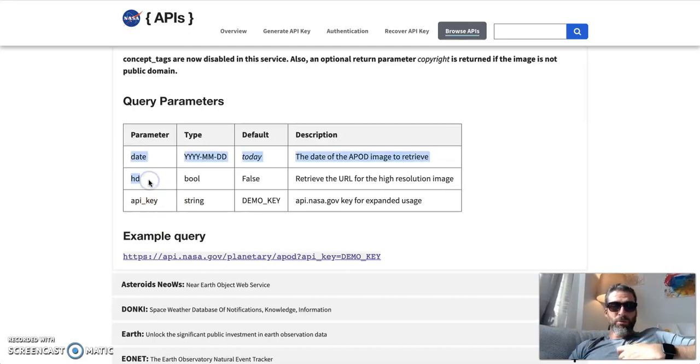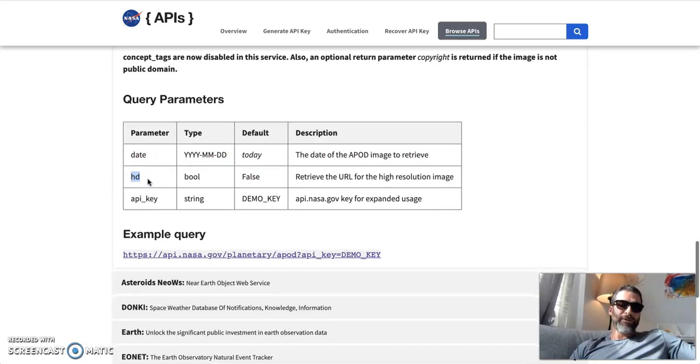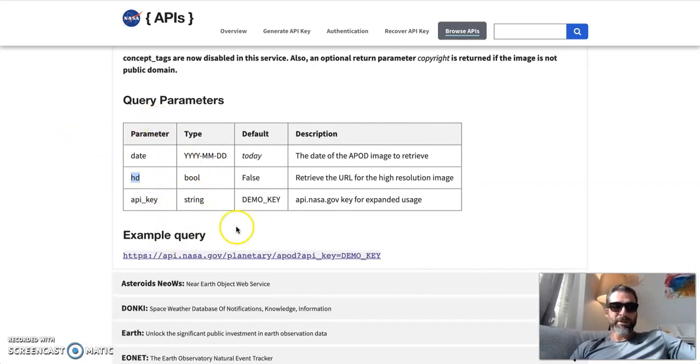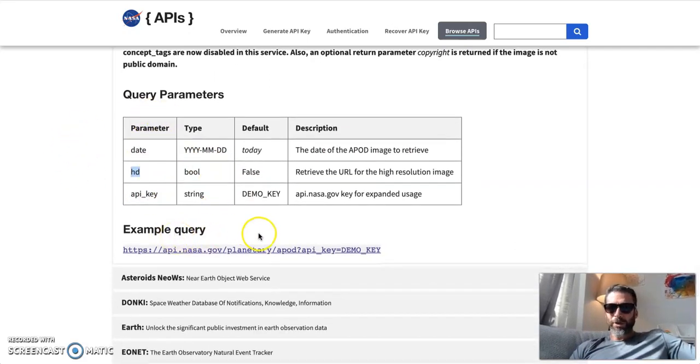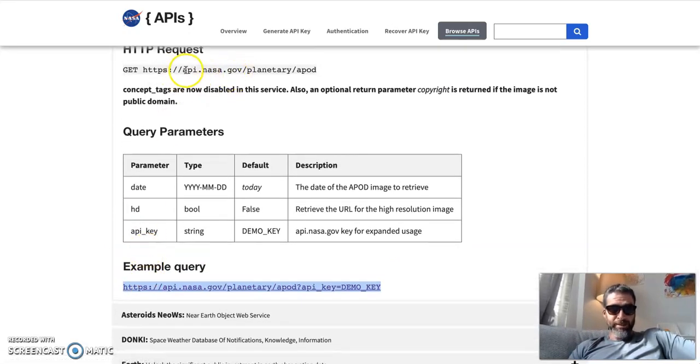These two are not required, but you can. If you want to get the picture of the day for a specific date, the date of the APOD, you could say, I want it for like February 23rd, 1997. And you could also request the HD version of it. So you can attach different parameters to this if you want, but we're going to be very straightforward today. All we're going to be doing is using this simple endpoint, which once again is https://api.nasa.gov/planetary/apod. And basically this is just going to that part of the API.